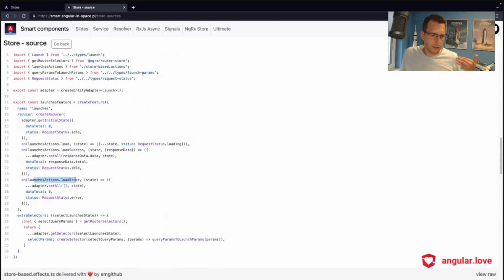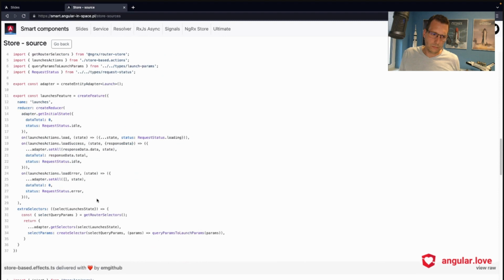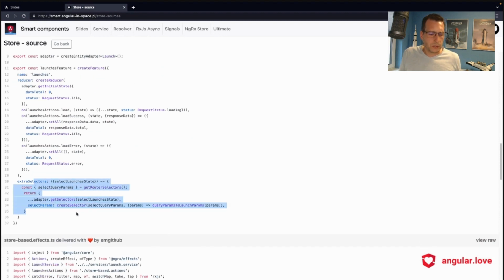And on the load error action, I clean the table of the launches, and I set error as a new status.